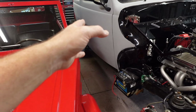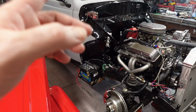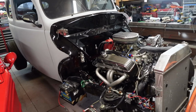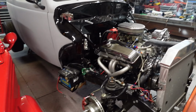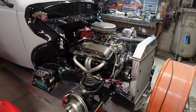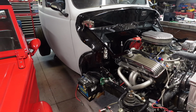We got the 8-inch Ford with the 350 gear with the Eaton TrueTrac posi. We got a brand new drive shaft in it. We've got the Turbo 350 that's been rebuilt. We've got the 350 Chevy putting out about 350 horse, 400 torque, something like that. Should run great. So hopefully, as long as we hooked everything up right, we should be good. And this car does run cool, which is great. We're running around, I don't think it's been over 190. So also great.